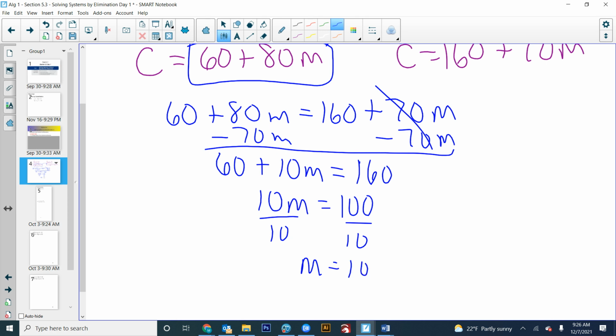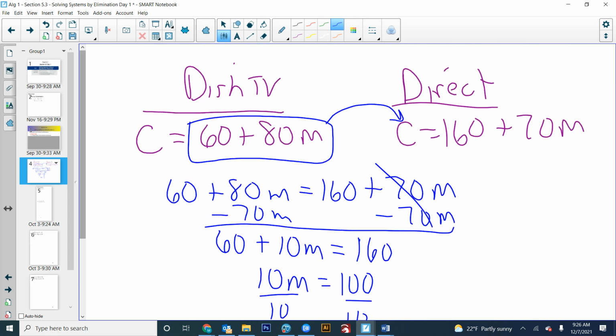Okay, is it cost $10 a month? Is that what the M is? No, if it does, I'll pay for that cable. It probably wouldn't be very good. What does that 10M mean, Alia? It will be the same at 10 months. Nice job. Guys, it doesn't matter what company we go with. Dish or Direct, at 10 months, the price will be the same. Now, it also wants to know what would that cost be.